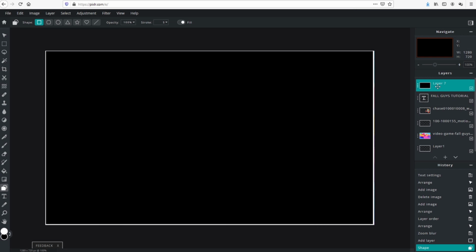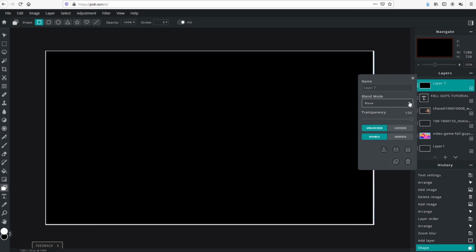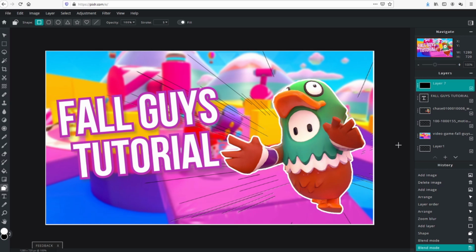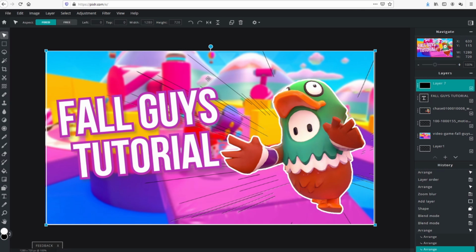So from this point, you can click your blend mode, come down to here. You could do something like that. So create a box, it'll create this outline, which is what you want. Screen. You can click it again, and click your arrow on your keyboard. You can just move it around a little bit.